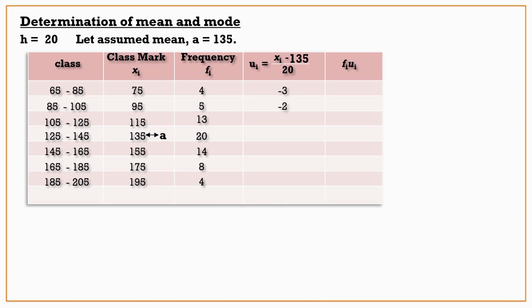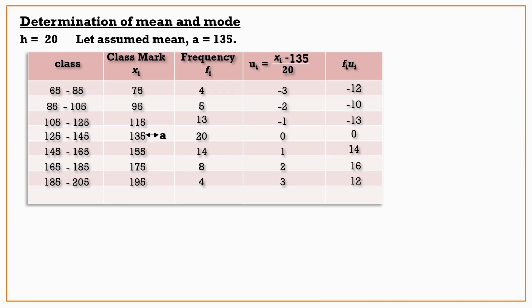Okay, so di is basically xi minus A. Here we have chosen A as 135. We just replace that value and then do the calculation. So we will get all the di's like this. The next step is to multiply the fi with the di. Okay, so then we will get fi di.